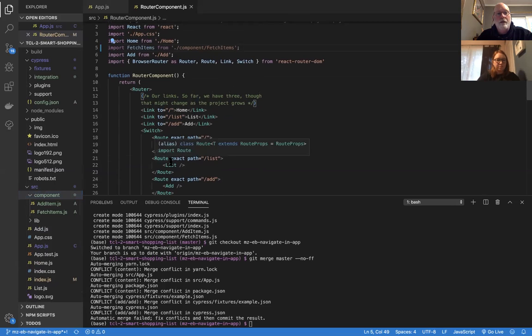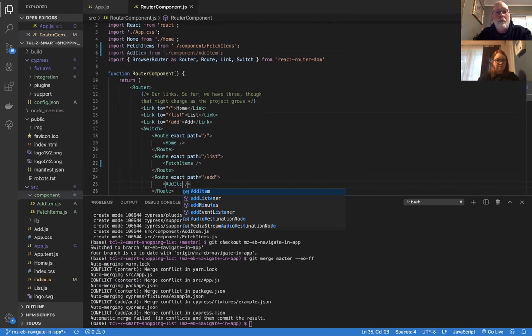So that's going to be fetch items, in place of list, right? And then for add, it'll be add item, singular. Yep. And down here.